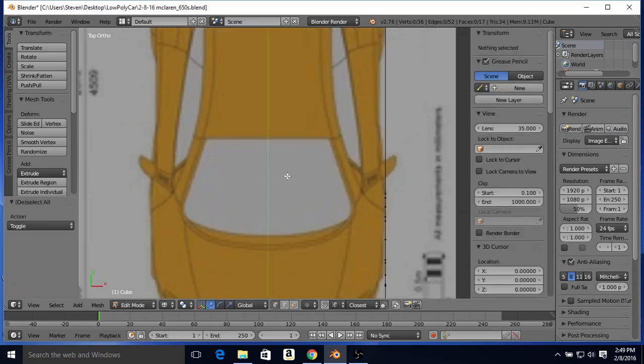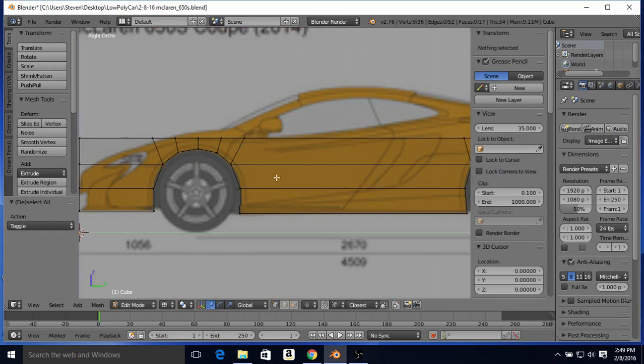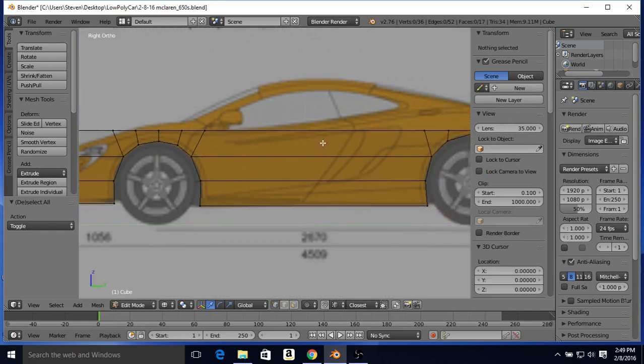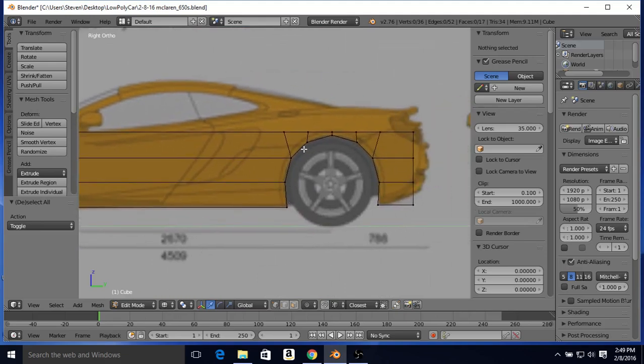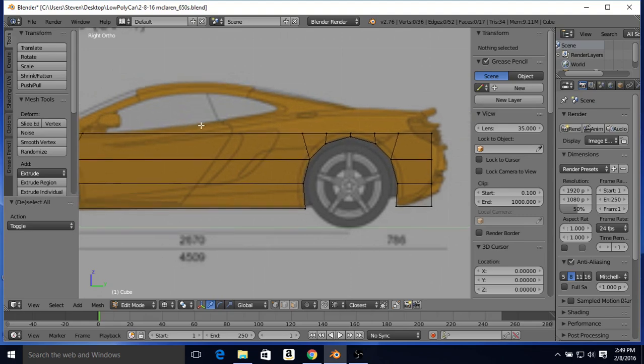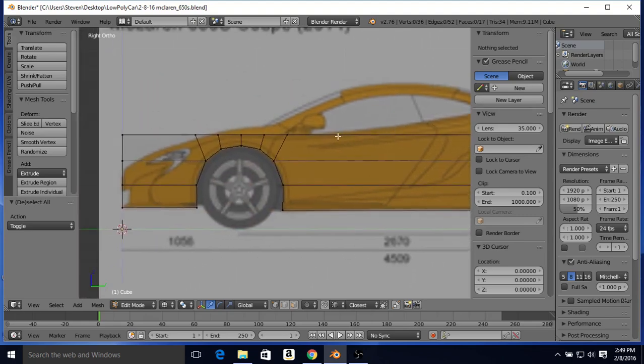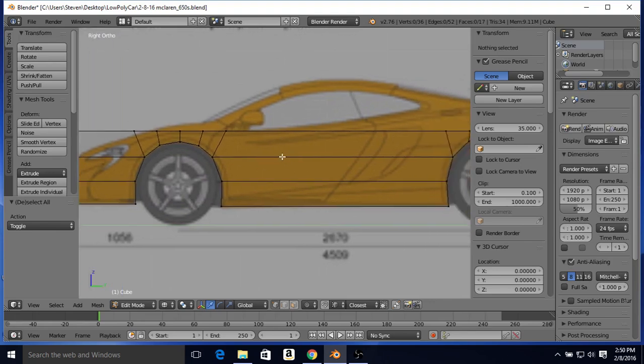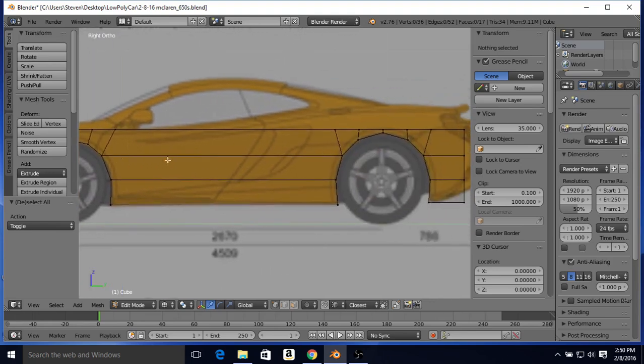Before we move on, let's go back to side view. And I took a look at this, and if you look at the back, you'll see that these are somewhat evenly spaced out. You see that the distance from here to here is similar. They're not exactly perfect, but they're a lot closer in terms of distance than these are. These are much closer together than, say, these. So what I'm going to do, I know we just lined these up, but at least now I showed you how you can do that.